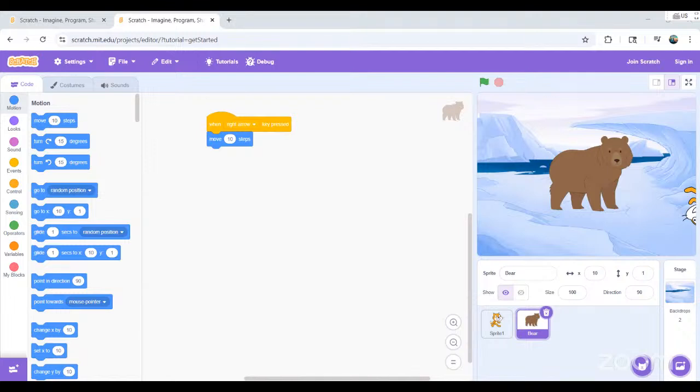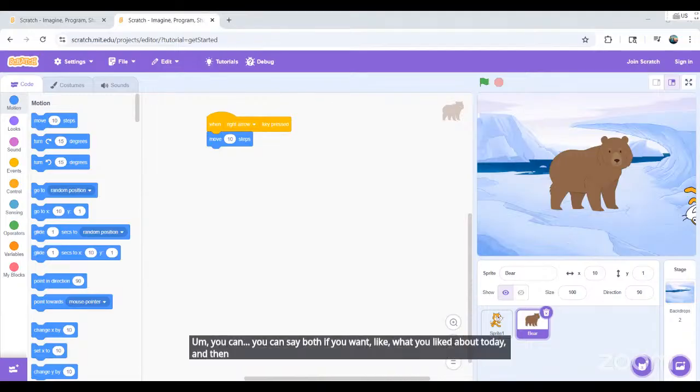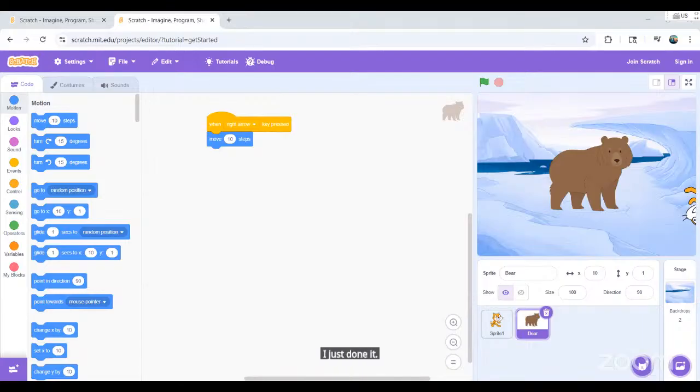What's your favorite thing for today? You can say both if you want, what you liked about today and what is something you'd want to see next time. Are you guys done? You can stay if you want to. Okay. I don't know. Okay. No worries. Customizing it.